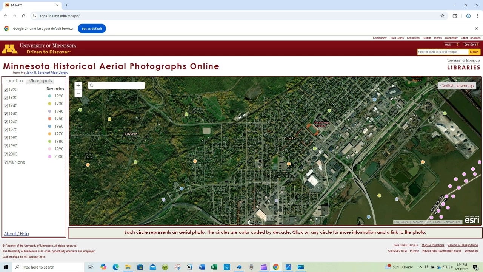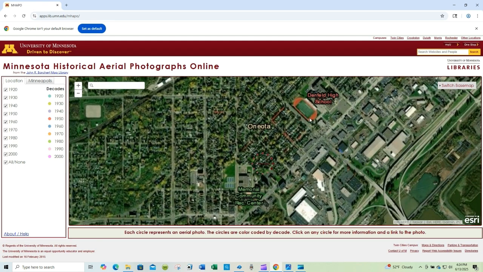And the easiest one close to the Diamond Tool is Public School Stadium right here. I don't think they actually call it Public School Stadium anymore. I think they changed the name of it a year or two ago. But it's right next to Denfeld High School. And again, right here is where Diamond Tool was located.